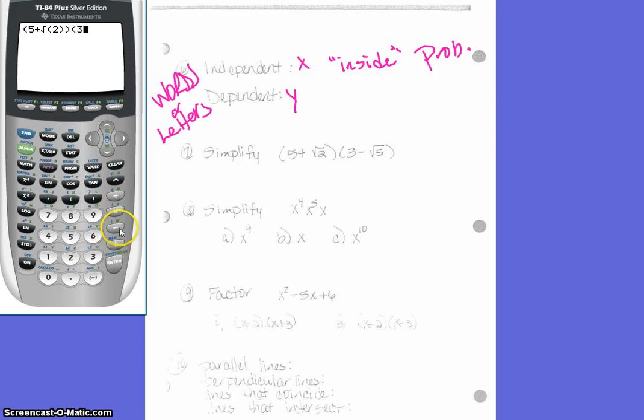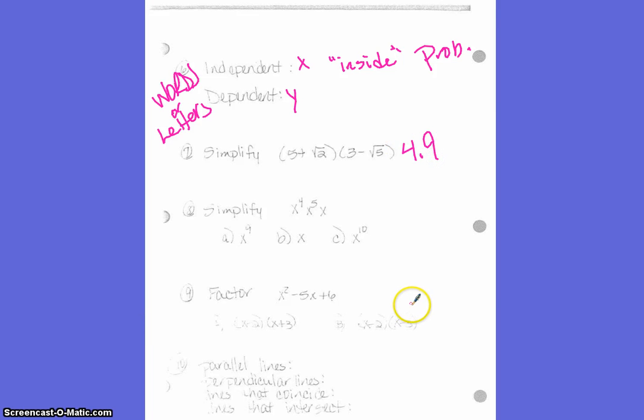So open 3 minus square root of 5, and I close to get out of my square root, and then I close my parentheses. If you have a newer calculator, you don't close to get out of the square root, you write arrow. So pay attention to your calculator. And we get 4.9. So what you would do is you would write 4.9 down here so you remember it, and you would take each answer choice, put it in the calculator, and see which one gives you 4.9.